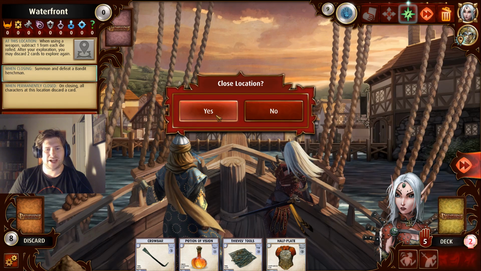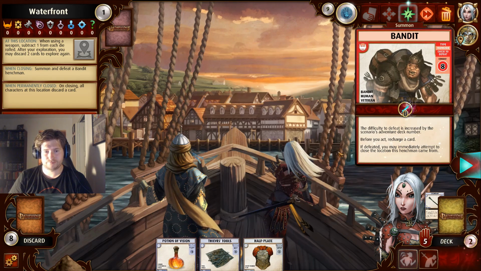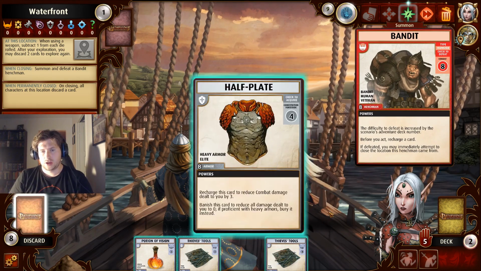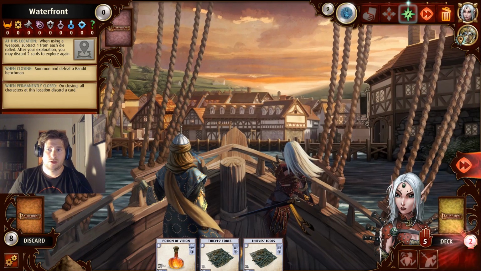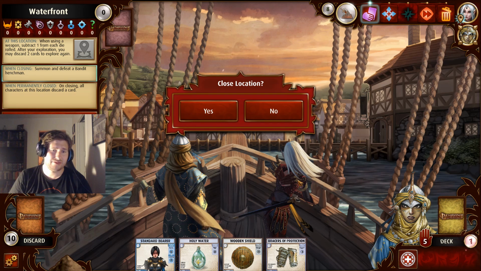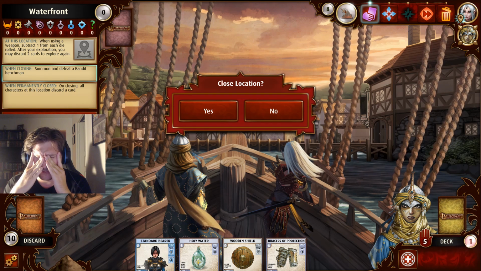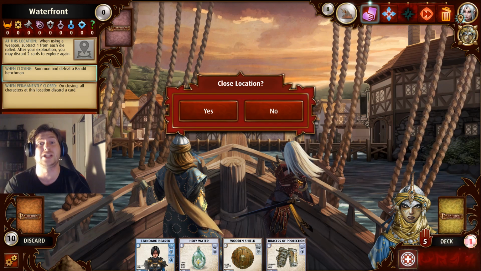Oh, close location. Summon and defeat a bandit henchman. Oh, shit. I recharged the crowbar. She can't help. I have to roll 8. Of course I roll 1. That's like standard for me. What choice do I have? This game is so ridiculously anti the player. The game is just determined to have me fail.